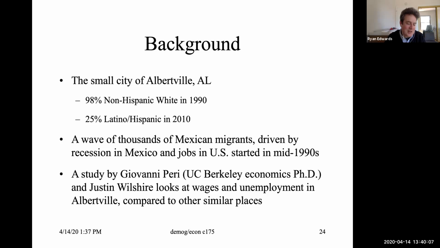But what's still happening is that people who are chicken packers, and they live in small communities in the United States, and they see changes in their community like this, like a shift from a 98% non-Hispanic white small city in 1980 to 20 years later, 75% or less. So 25% then was Latino or Hispanic. And that's a pretty big change. Leaving aside what happens on the economics of it all, it's different when places change.